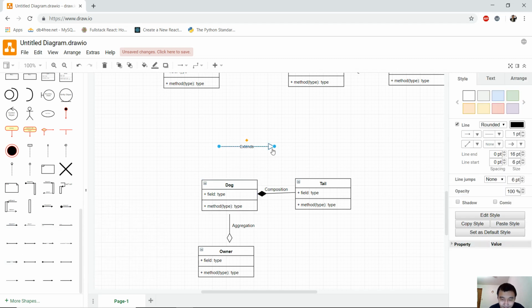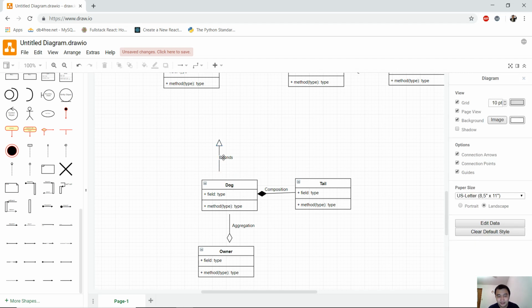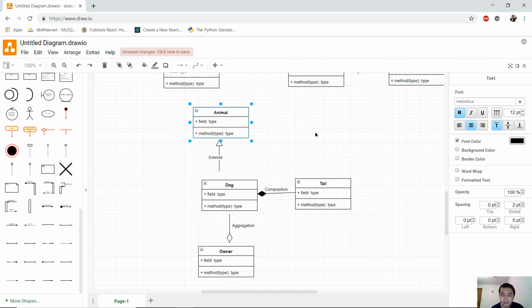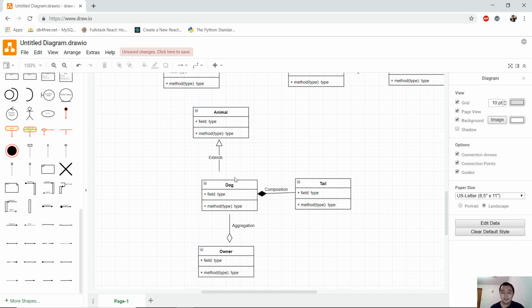Alright. A dog could be an extension of this animal, right? Extension just means this dog is an animal.